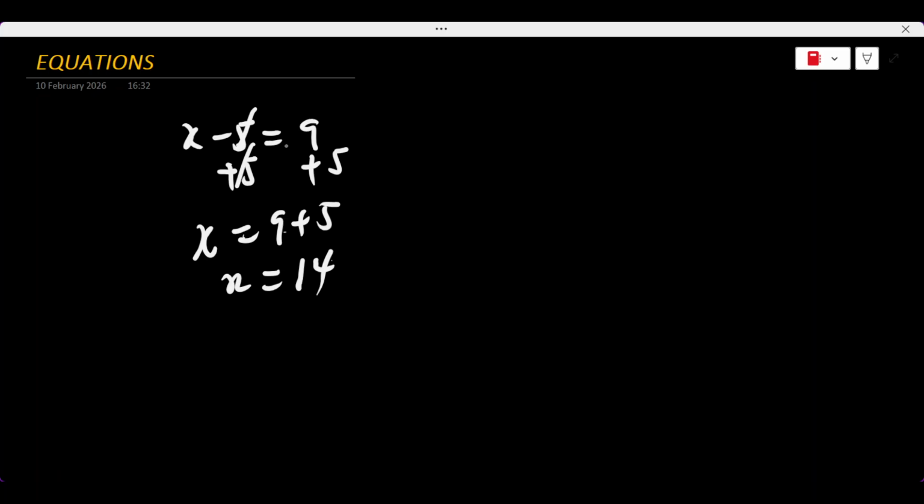All right. So now let's move to the next example. Remember that when we have minus here, we undo the negative 5 by adding 5. And when we have plus 3 in the first example, we undo the plus 3 with negative 3. So we realize that positive and negative, they undo each other anytime they come closer. So let's look at multiplication and what? Division as well.